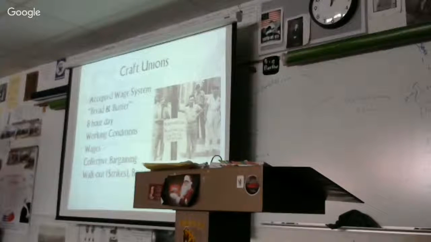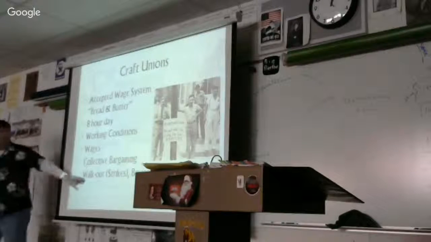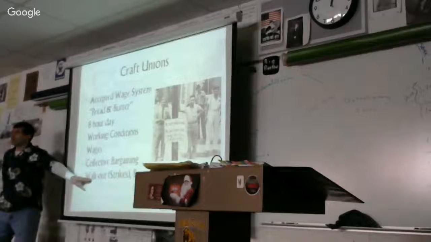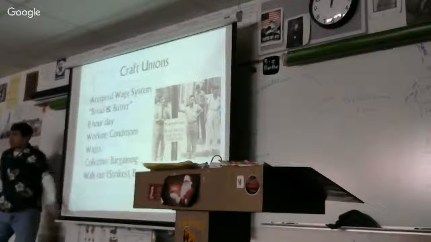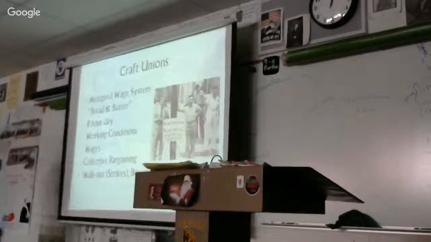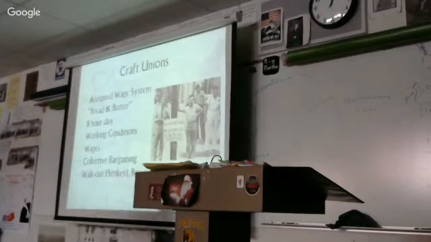And obviously, because of economies of scale, they can negotiate a significantly better contract for all workers than one worker alone. Obviously, that's why companies don't want unions. It's much easier to get a contract from a single worker that will benefit the employer. Lastly, their strategy was not so much political, it was walkouts, strikes, and also boycotting companies that won't give them a collective bargaining agreement.